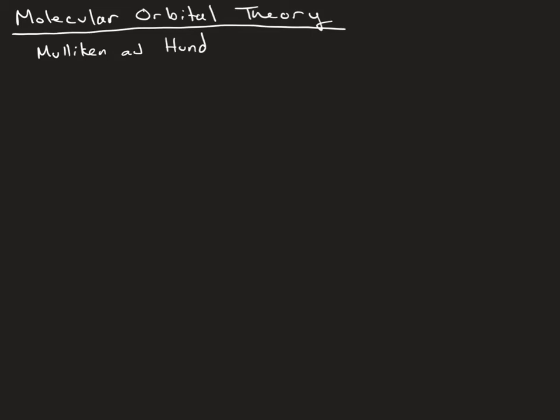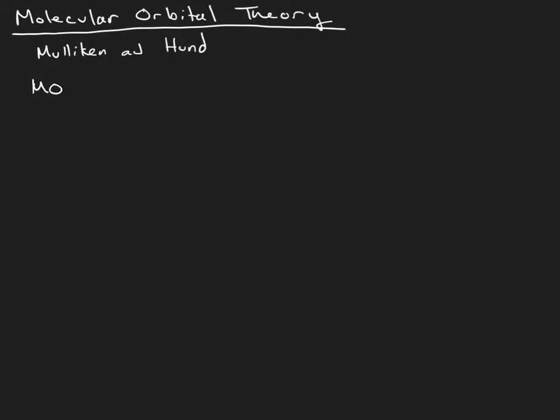An alternative method for obtaining approximate solutions of the Schrodinger equation for multi-electron molecules is so-called molecular orbital theory. Molecular orbital theory was originally developed by Mulliken and Hund. And because it's mathematically and computationally a bit easier to implement than valence bond theory, it's become the dominant way in which we describe solutions quantum mechanically these days.